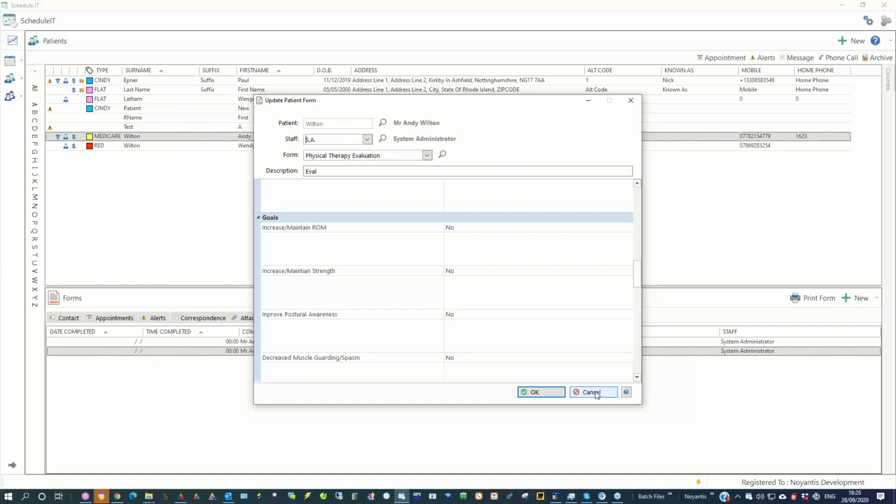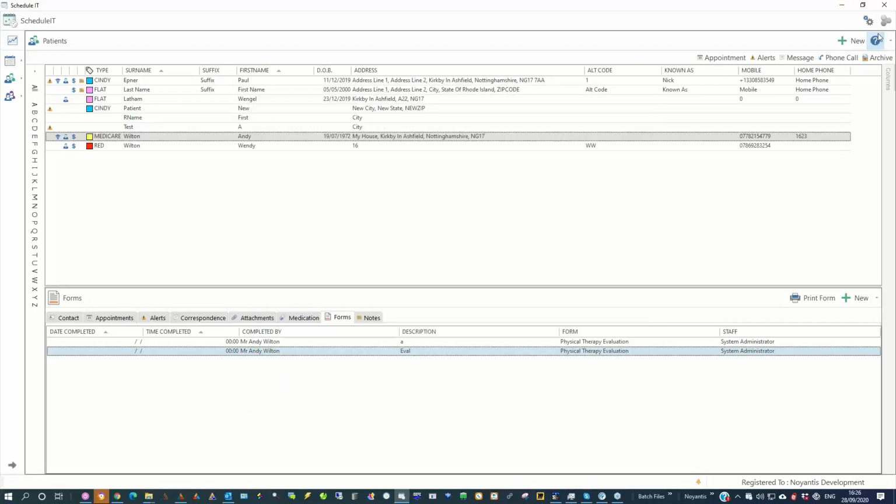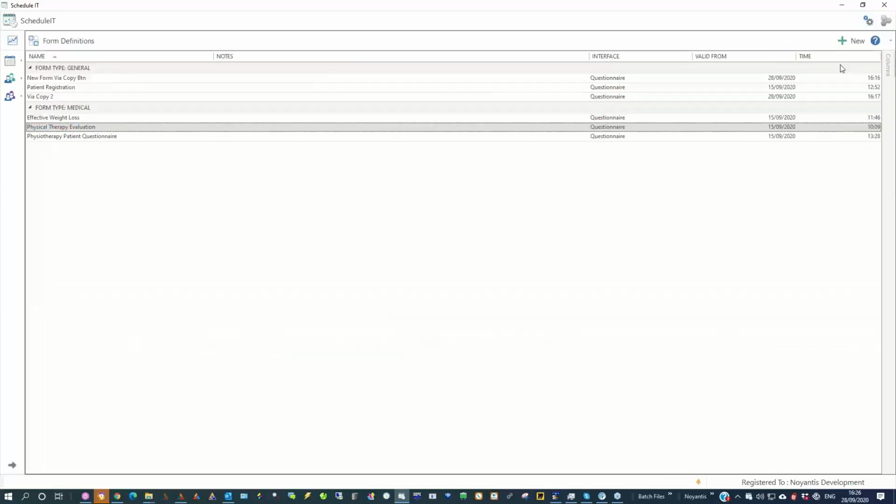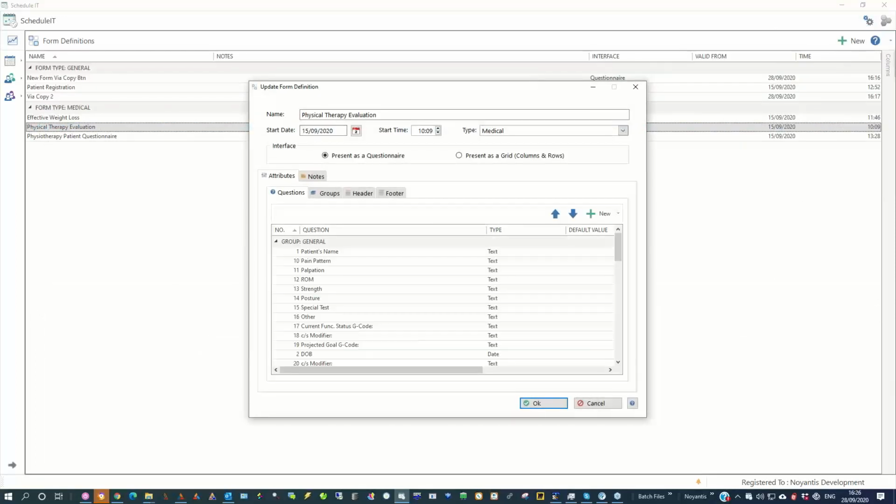Well, what we've done with this in the past is the key of this goes into the definition. So you can see that's the definition. We shouldn't be able to change this now because it's actually been used, but that's the validation we're literally putting in as we speak. Wengel's working on it on the other screen. But basically, the key of it goes into the setup of the actual form.